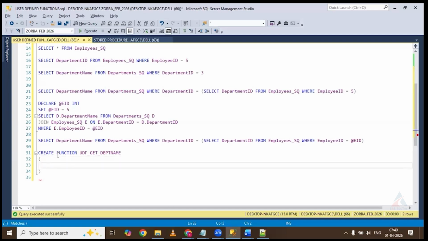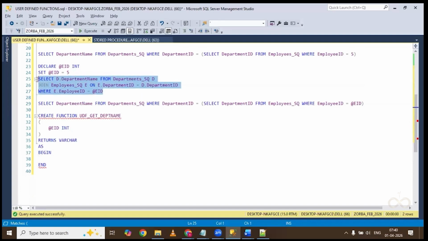Remember, it is not mandatory. @employeeID integer as input here. Returns, what is it going to return? Department name. Department name is varchar. Just see here, returns varchar as begin end.